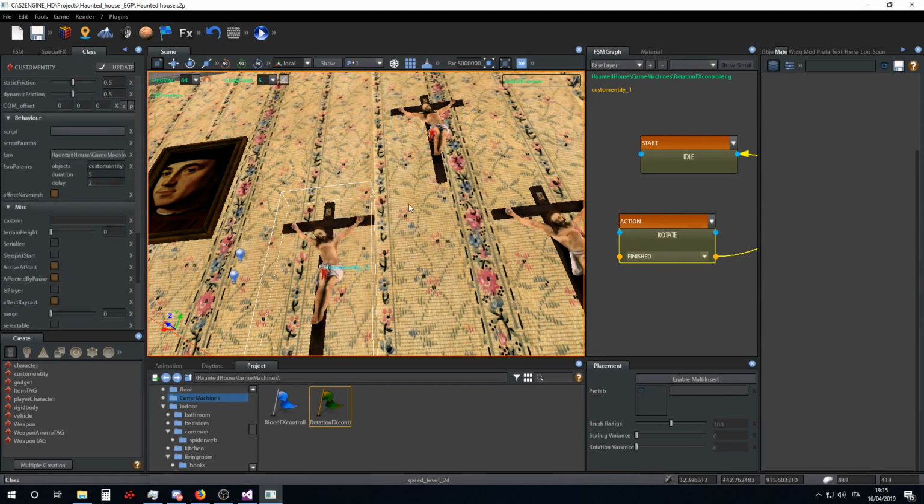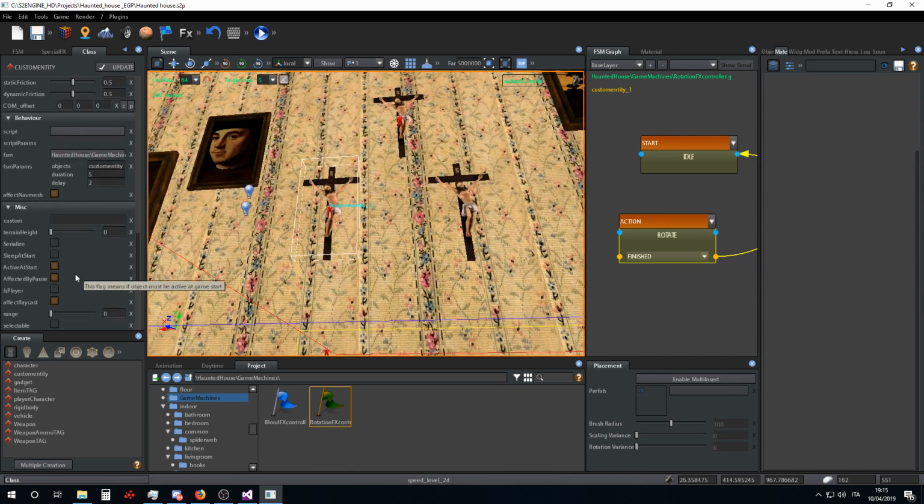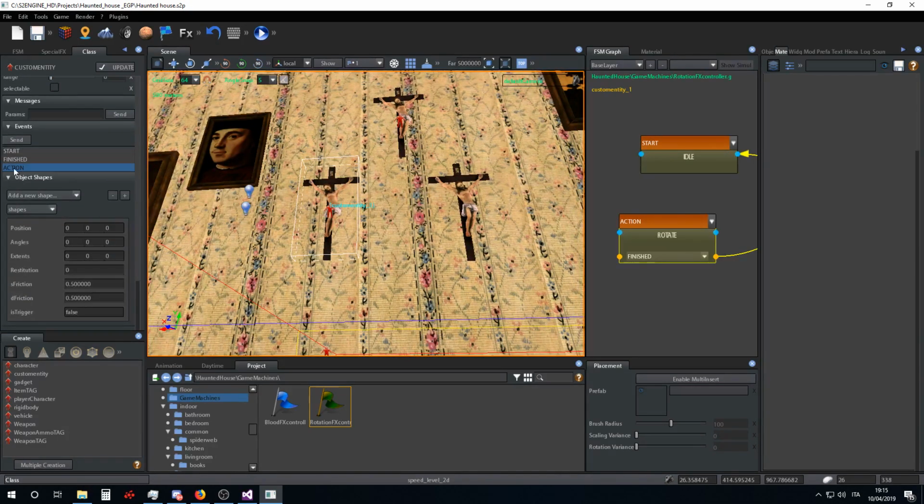So if I send the action event to this crucifix, it will rotate, and then also the second crucifix rotates by 180 degrees, all in 5 seconds.